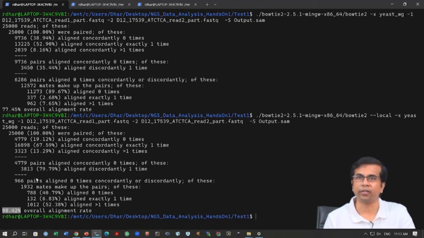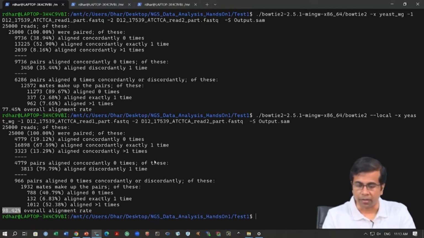But still, we now see a pretty good alignment rate. So this tells you that it probably makes sense to run the program in minus local mode, because in case there are some quality issues remaining with the data and you have not done any pre-processing for those, the minus local option can still take care of those issues, and it can actually map reads and ignore those quality issues or maybe the contamination issues.